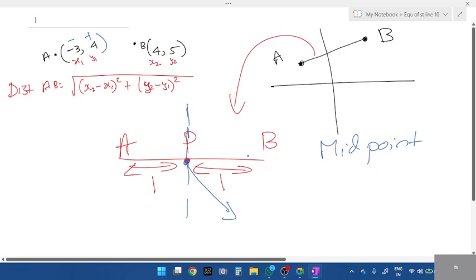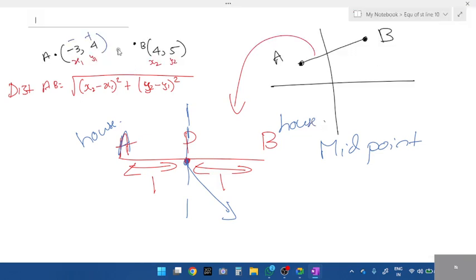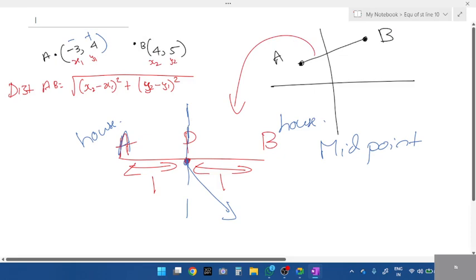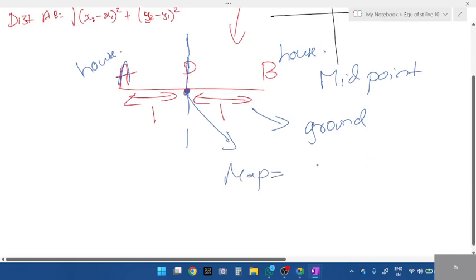I remember, in which concept is that? Scaling factor. Which chapter was that? Triangle. Similarities, we studied that scaling factor. So future students, remember point A is one house and point B is another house. Practically this is how it works. They're going to construct a wall where the wall lies in between. So you can't tell the wall lies 10 feet, 20 feet. You can't talk in terms of actual ground value. We study the formula like this. Map is equal to K into ground. Look how the concepts are interlinked.